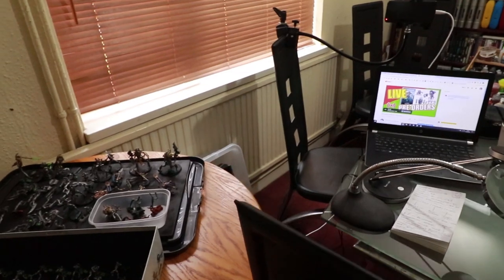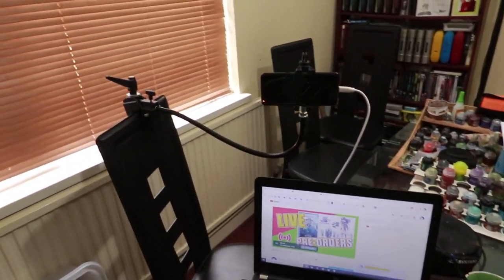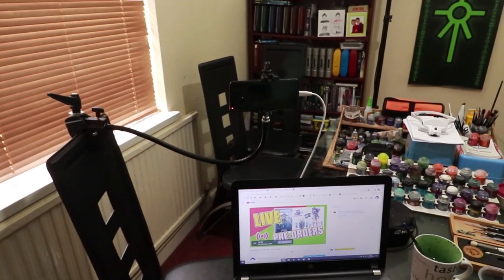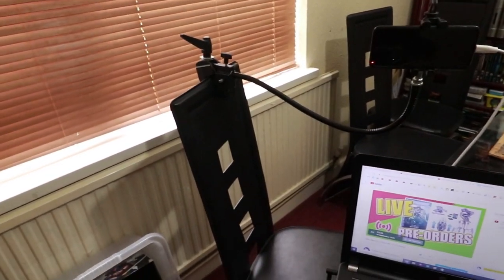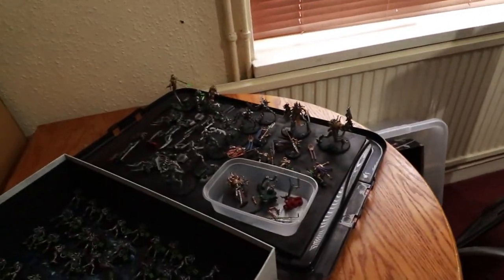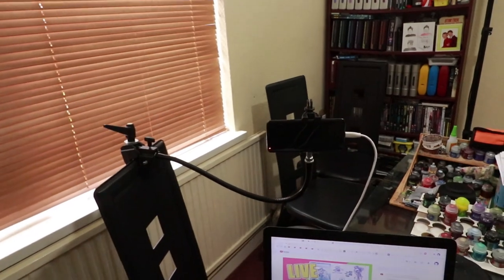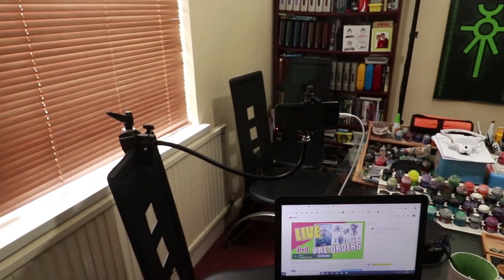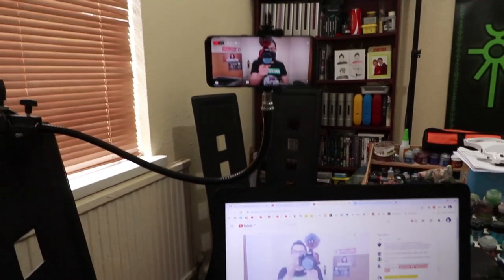Okay, I'm all set up to go live. I've got my new super clamp there with my mobile phone on. That's really cool. I'm loving that. It also means that I can just rotate this round if I need to, maybe to show off what's down on here, for example. So yeah, that's pretty cool. So, looking forward to this. Let's go live. Okay, we are live.